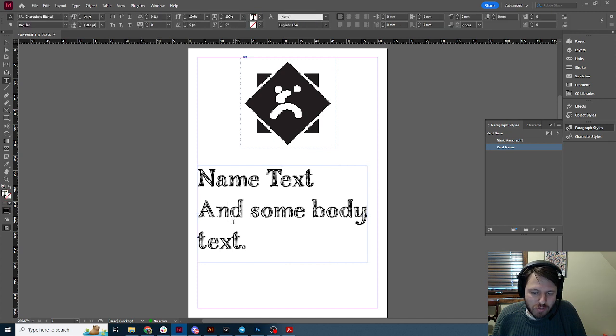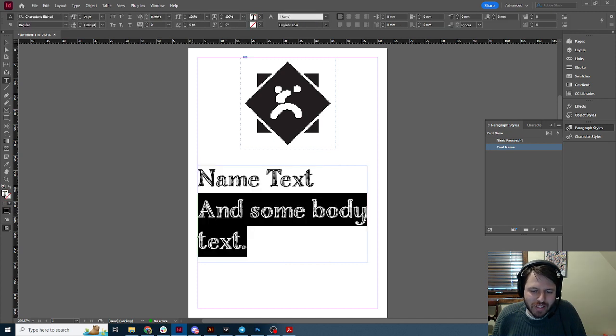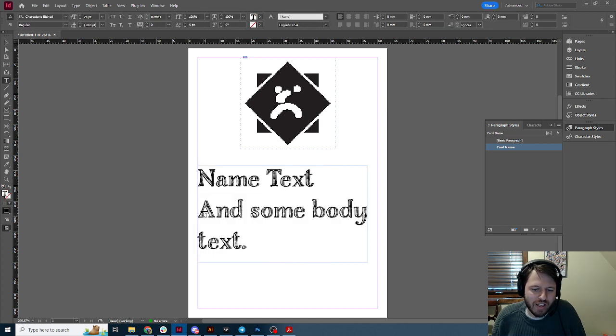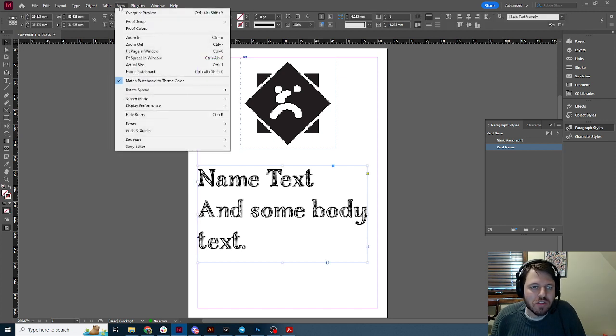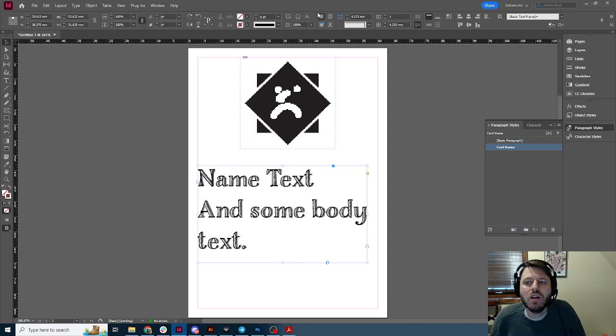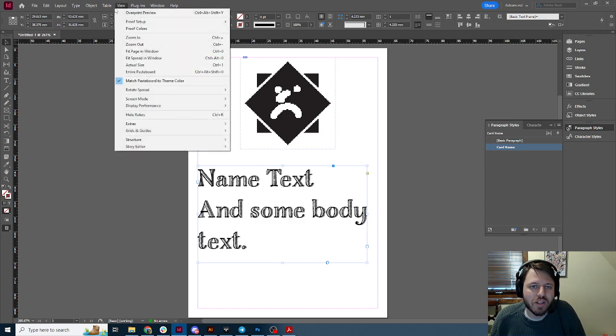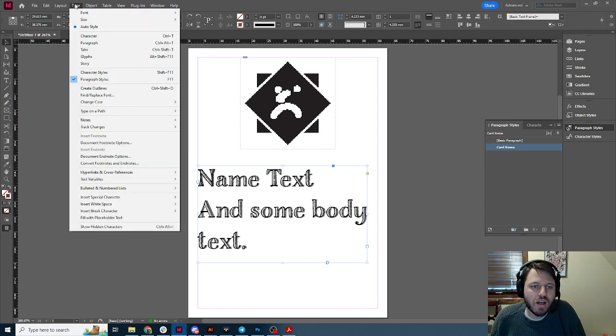Now this text right here is some body text. So we need to make a new style that handles body text. Now what I sometimes like to do is show hidden characters, let me see if I can find it. Oh my goodness, I'm going to forget how to open it up. Yeah, there it is.